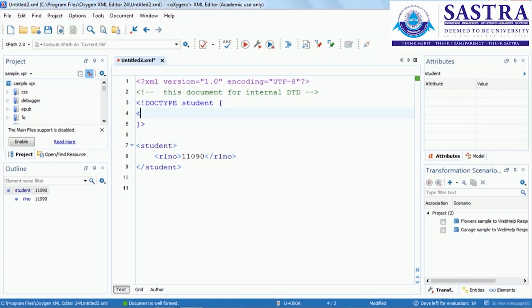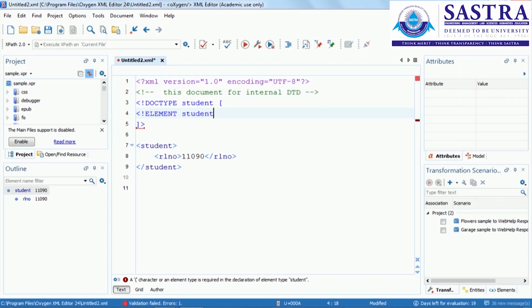Now, I have already told you how to define an element. What is the keyword? Yes, ELEMENT is the keyword used for defining one particular element. The same way we have to define all elements in an XML document. So, element student.